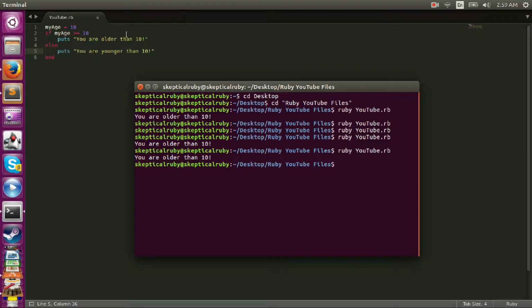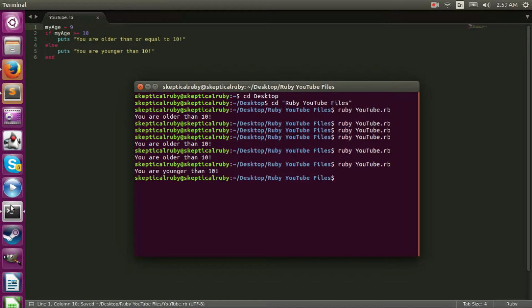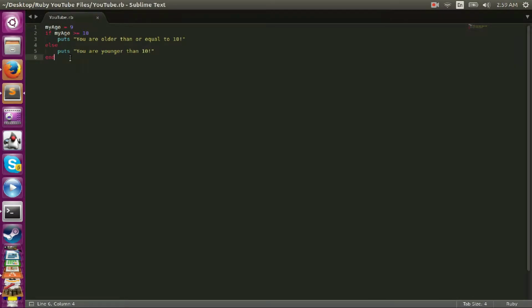You are older than or equal to 10. Actually, I want to do that. And now if we put age to 9, if you guys can see, you're younger than 10. As you can see, if and else statements, they're very nice actually.